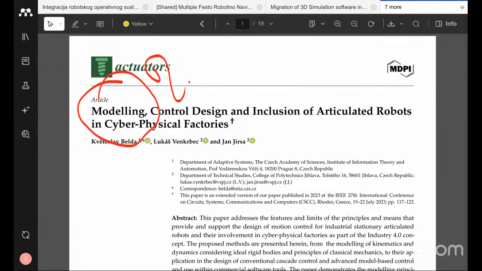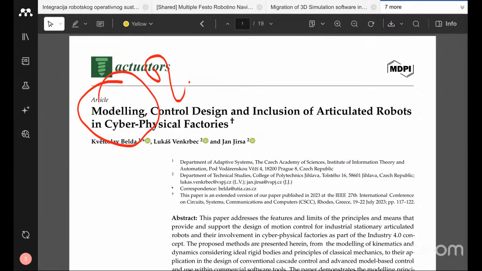So the first part will be modeling, and the second one will be the control. The first challenge was, what is the current status of the mathematical model? Is it exactly correct or not? Mathematical model means it should exactly represent the physical robot, right? So what is the current status? This is a challenge actually. In order to control this mathematical model, we need an advanced control system. We have multiple software available in the market, right? So which software or which application is suitable to control this?